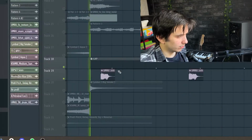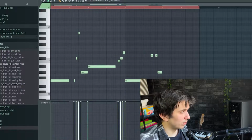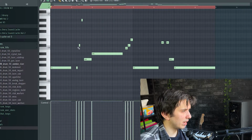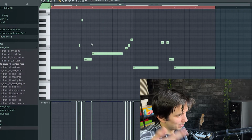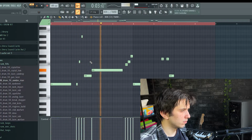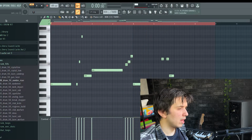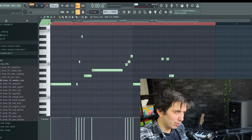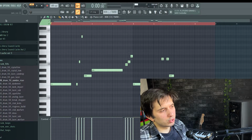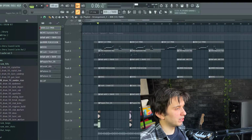So for the 808, this is the pattern. Accentuate the chord changes, but I also add some cool trippy skips. I like how there's a bit of a gap after every 2 bars, so that it just doesn't overwhelm you with 808. Right, so that sounds cool.